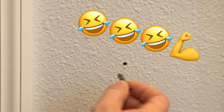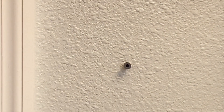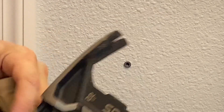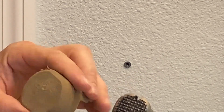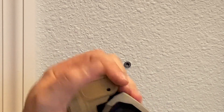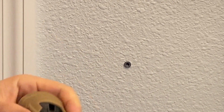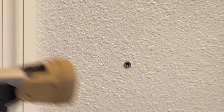Alright, I drilled a hole — congratulations! I'm now going to take my piece and pop it in here, then take my hammer. That's pretty much it. This is a Spec Ops hammer — the reason I bought it is it was about $35 online. It has a rubber cap: framing style on the front, but this little rubber cap that goes into the wall doesn't hurt paint, doesn't hurt the wood. I thought it was really cool — I saw Bourbon Moth Woodworking using it and thought it was pretty awesome.